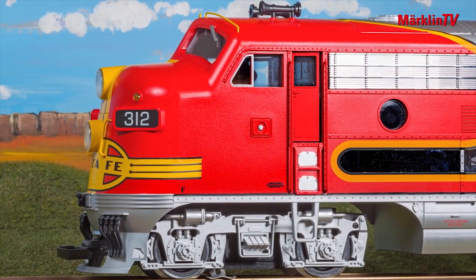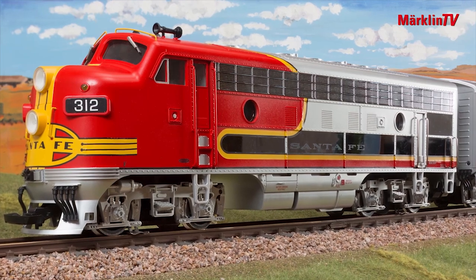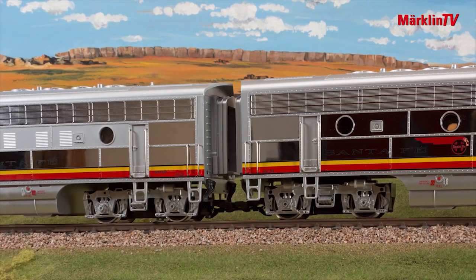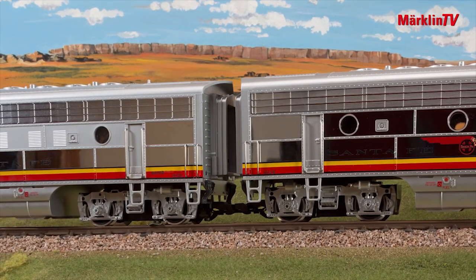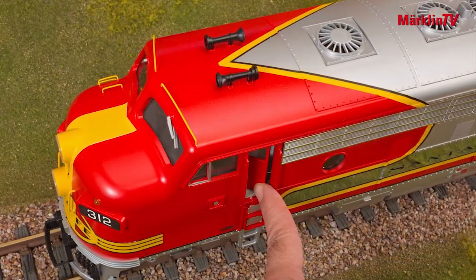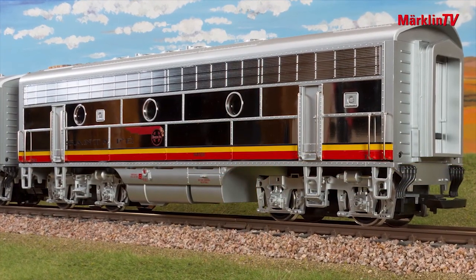Our next item for LGB has its roots in the US as well. Those who know the engine's prototype will know that half of the body is made of stainless steel. We chrome-plated the rear part of the model's body as we already did on the GE 443, making this model a real standout item. As is customary for US trains, we created two power units — unit A and unit B — and will offer a set of five matching streamliner cars from the Santa Fe Railroad. The doors to the driver's cab can be opened, and the many chrome-plated parts add to the model's beautiful overall design.